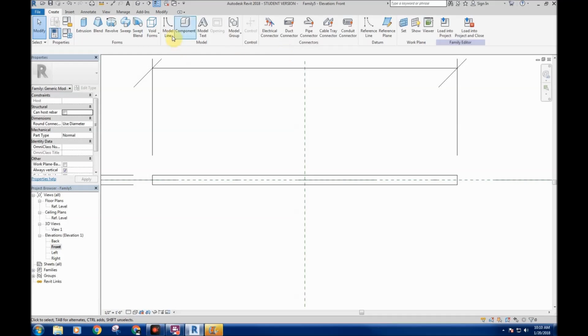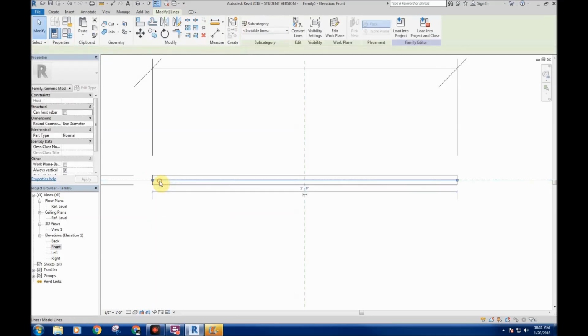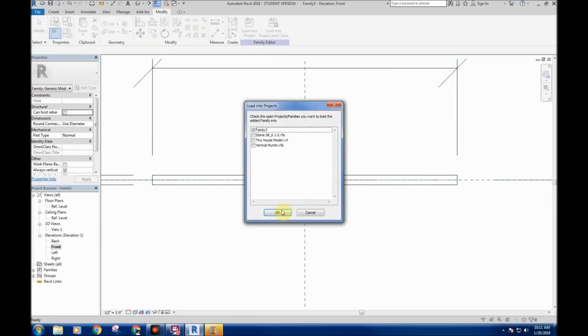So I'm going to put a model line in, but I'm actually going to make it an invisible line. You could do this with a reference plane if you want to, but I'm going to go ahead and just use an invisible line just as an easy way of going about doing this.